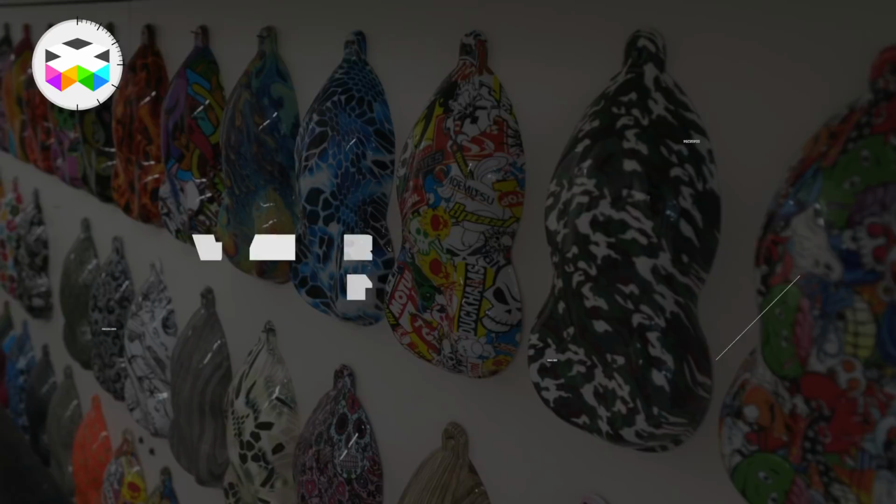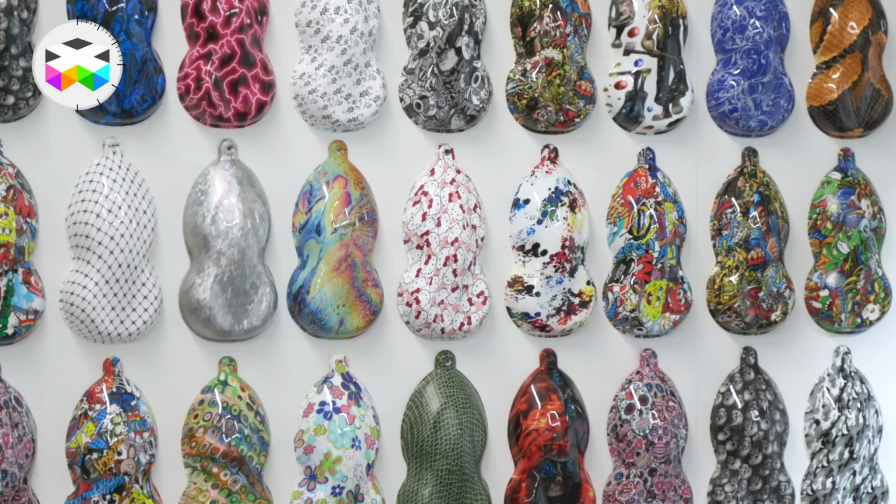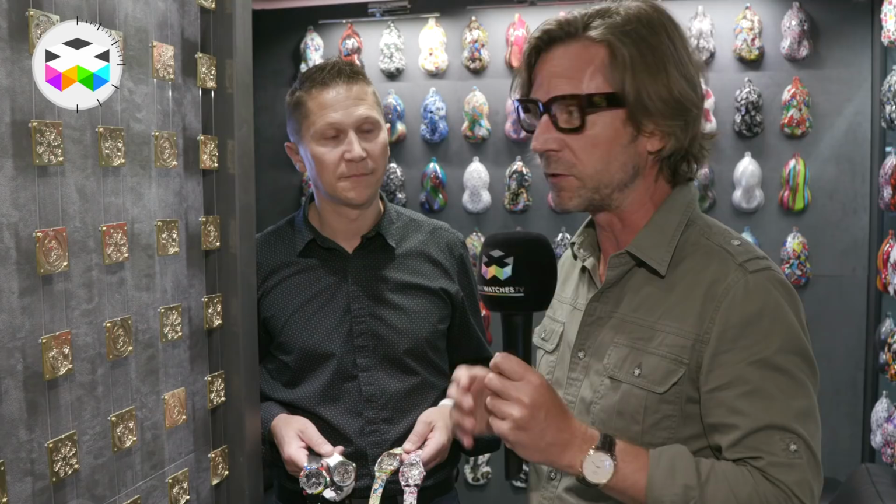So we are at the EPHJ 2018. We are at Tec Arts, a company that we know more for manufacturing components for the watchmaking industry, mainly movement parts. But they've introduced a really quite incredible technology. I mean, they present a painting solution that I've never seen before. So can you tell us a bit more about this technology?